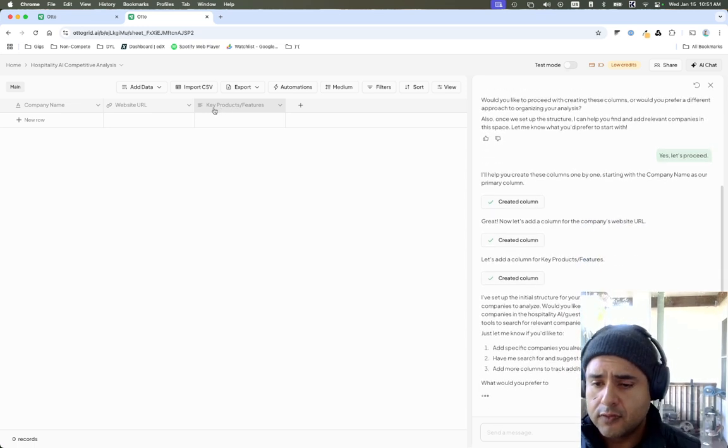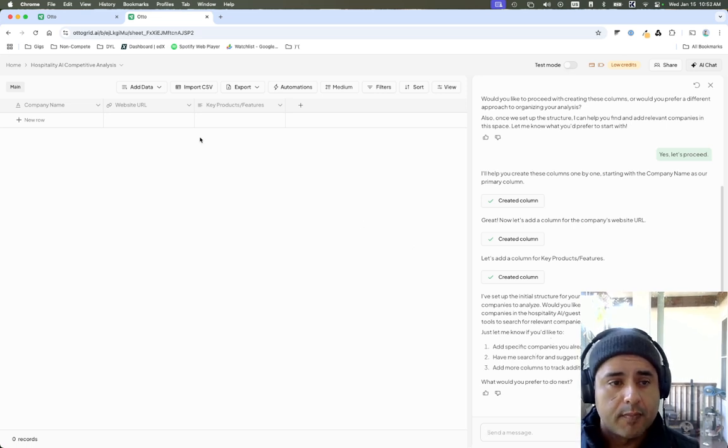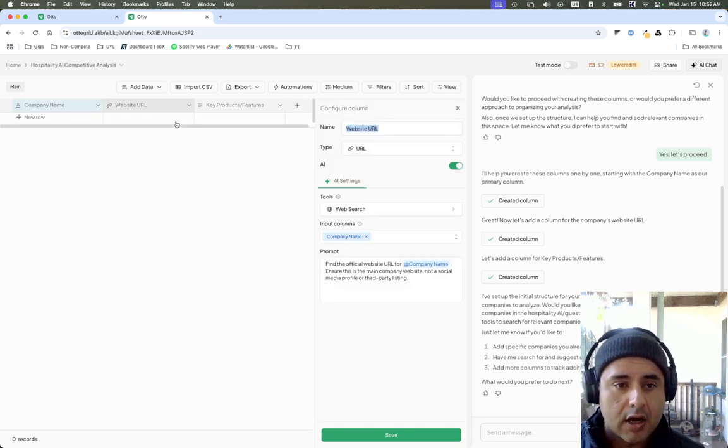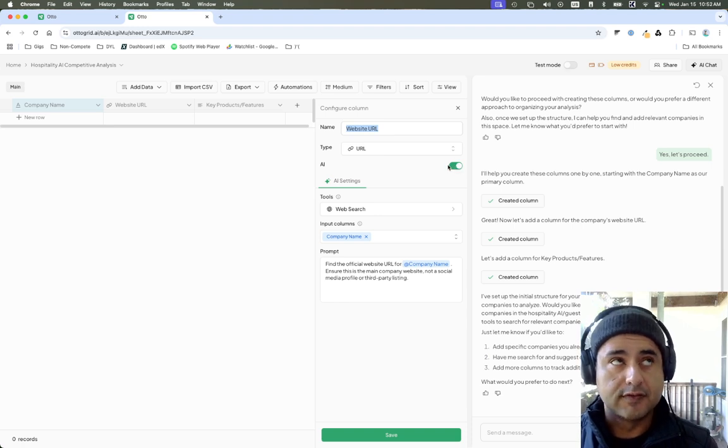Now here's where I want to, it's great. So the AI is telling us, now go ahead and add specific companies, have me research some additional things. Now, before we do that, I want to pick out something from the columns here. If I go to edit column in Ottogrid, we can see that the website URL is asking the AI to fill in this column, meaning that we can just put in, for instance, Canary Technologies, and it should come back with canarytechnologies.com, or whatever the URL is.